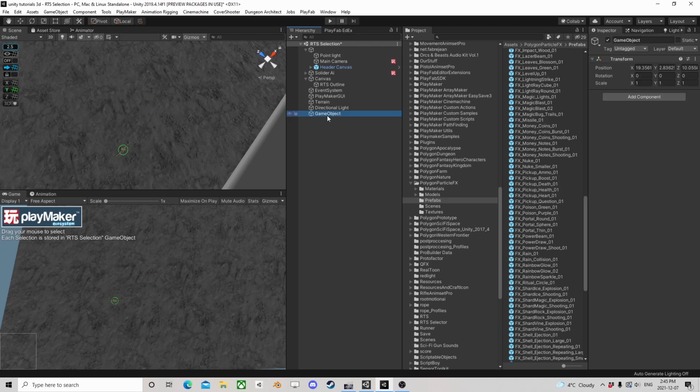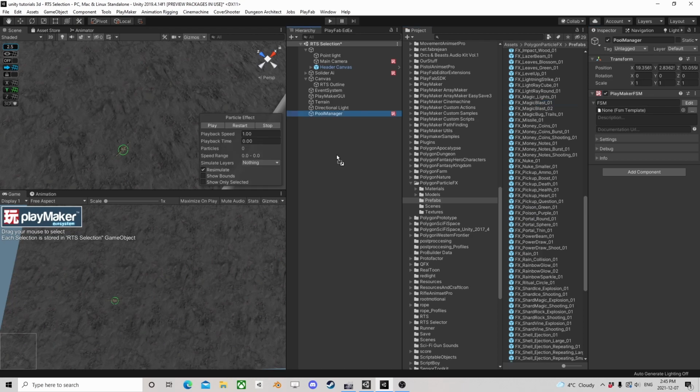So let's create a quick little pool, and let's add a FSM. What the hell was that thing? That was a magic something. Power draw, power pickup, money, notes, magic blast. It's one of those.